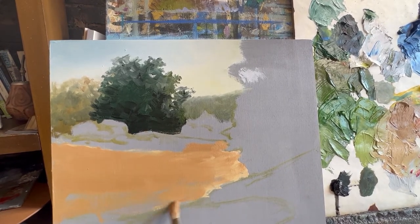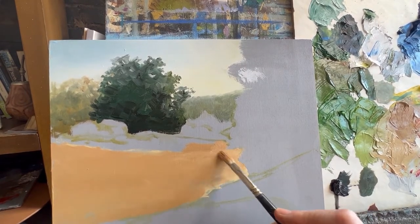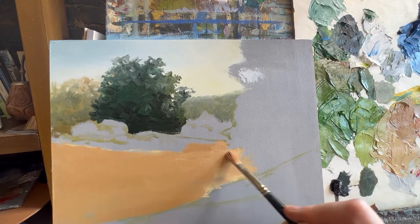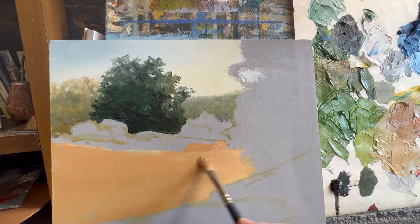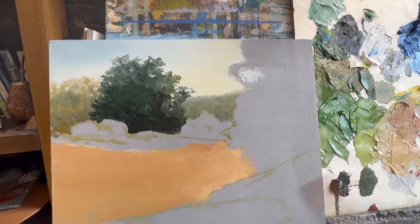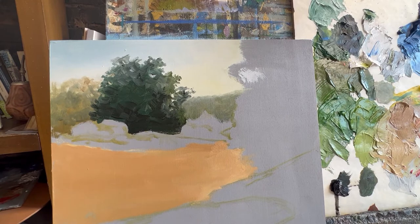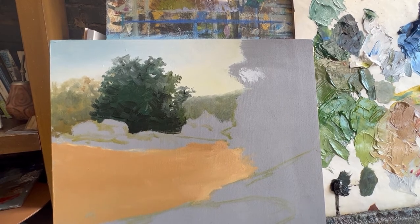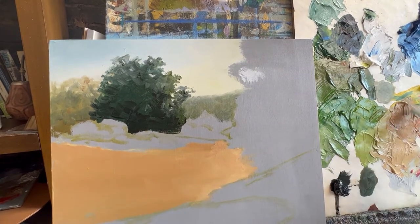Just model my grass a little bit. Sometimes there's going to be trees. Remember too, I'm oftentimes all about contrast, so having the contrast in my work is important. I've got to use a bigger brush, folks. This is driving me nuts. So I'm grabbing the number 6 Ivory Long Filbert.